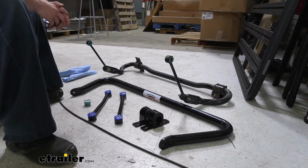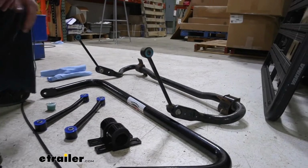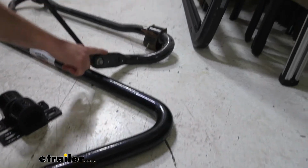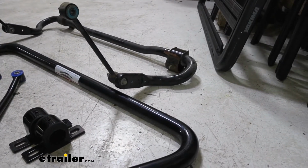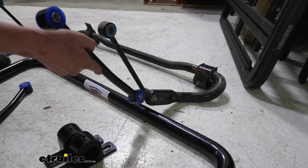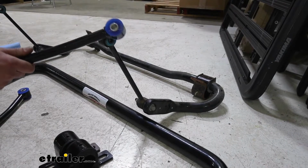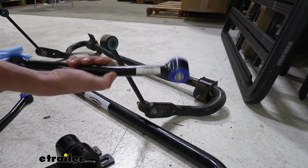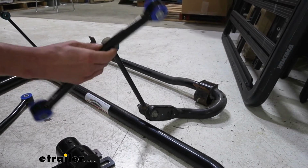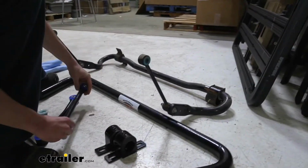So before we install our new sway bar, this is a perfect opportunity to take a quick comparison and look at the old one versus the new. Right away you can see that our new one is significantly beefier and a larger diameter than our factory one. In addition to the sway bar being bigger and beefier, look at the difference between these end links. Massive difference there. This is going to last significantly longer than these ones will. They are pre-bent as well to give you a nice custom fit on your motorhome. You can see it's got that subtle bend in there to make this one line up exactly the way it needs to in the vehicle.